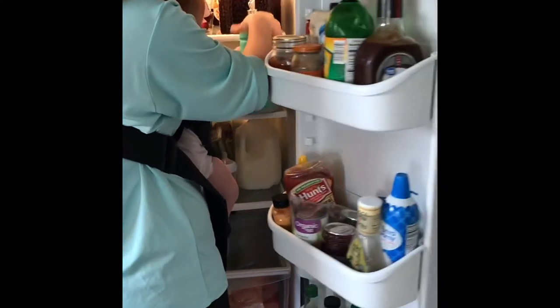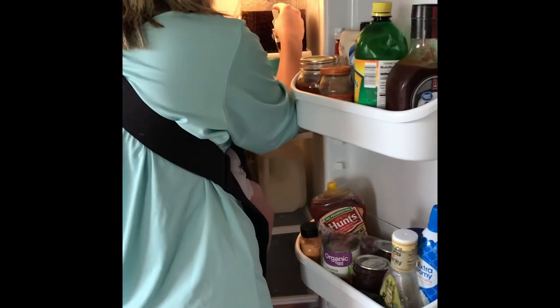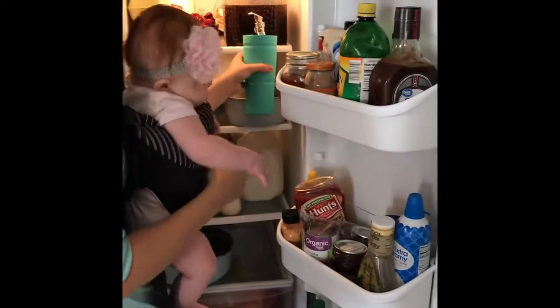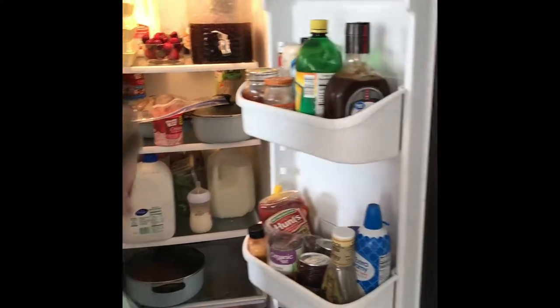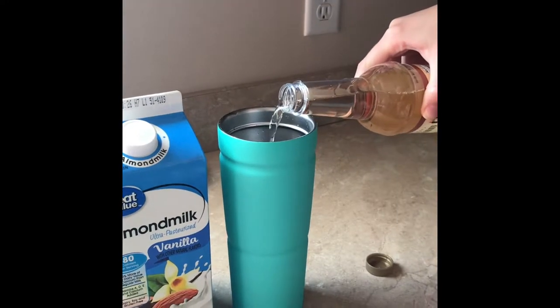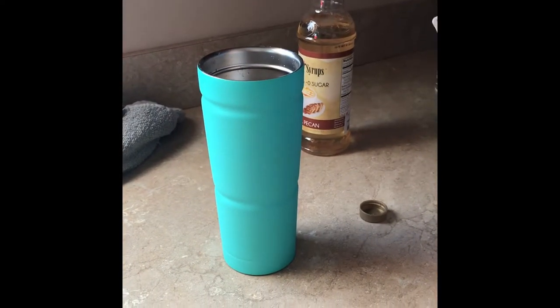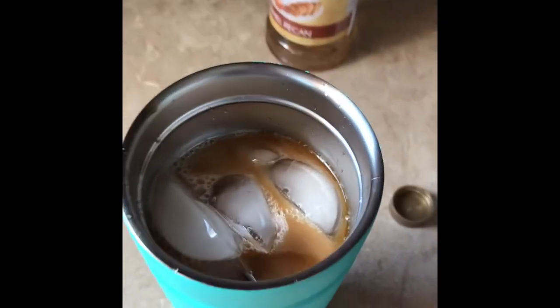To make my coffee, whenever I want it, I just add ice to my cup and dispense the coffee into it — this was a huge cup because we were going to the lake. Then I add some almond milk and some coffee flavoring. It's unsweetened but the almond milk has a little bit of sugar so it tastes sweet enough. I put about a quarter cup of almond milk — I don't measure anything, I just eyeball it, and when it's the color I like, we're good to go. Super delicious.